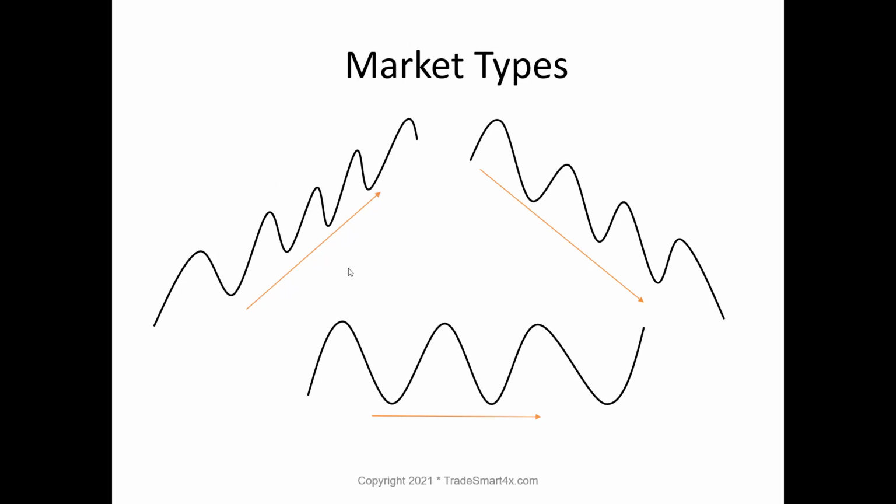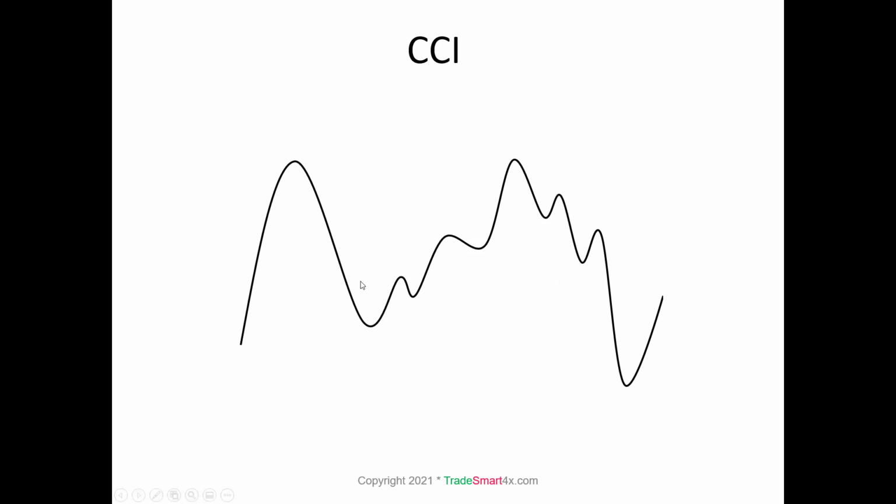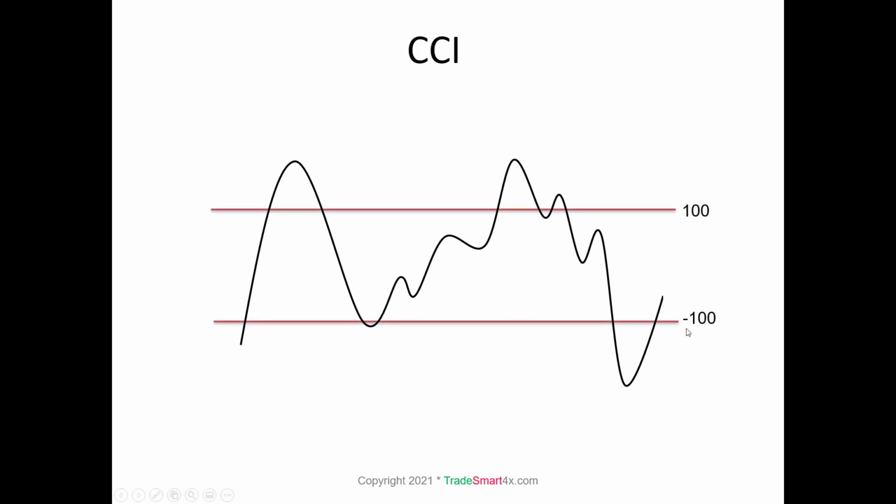So how do we use the CCI? The CCI looks something like this, and we're going to look into the chart soon. These are the two important levels, the minus 100 and the plus 100. Remember that 75% of the time, most prices will be between the 100 and the minus 100. Plus we also have the zero line, which is the mean.